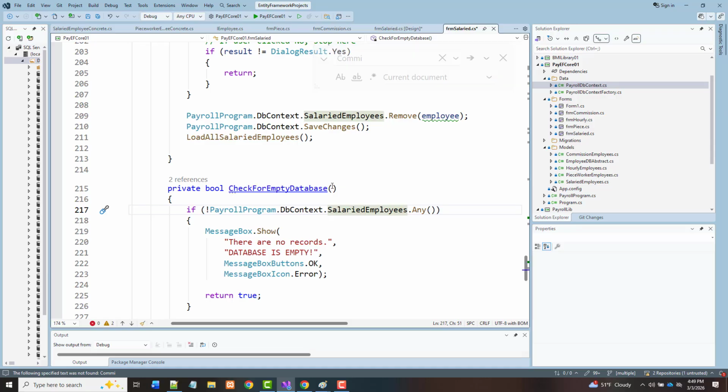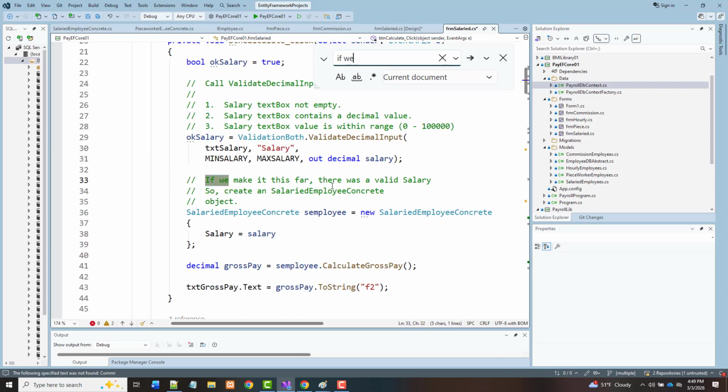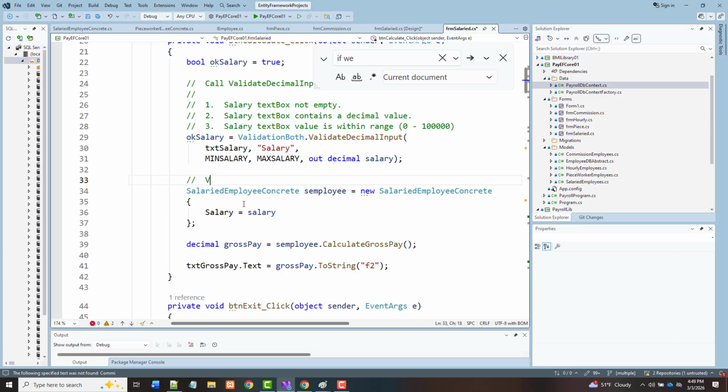Let's see. If we make it this far, this isn't really a good comment here. So I'm going to change the comment from "if we make it this far" to "validate user input before creating a new employee record."